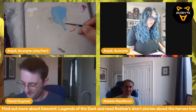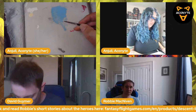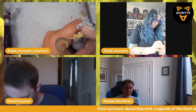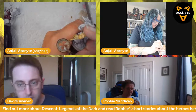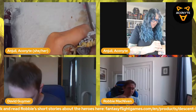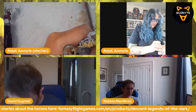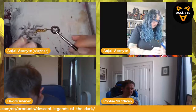Right. Okay. So once you've got that consistency, you want to load it up onto the tip of your brush only. You don't want to coat your whole brush in it. And just going to apply it very lightly to the spiky bits and just around the inner ring bit there. It's going to be very light and you're going to be like, oh, I can't really see it. That's fine. We're building it up. And you want to do the same on the other side.